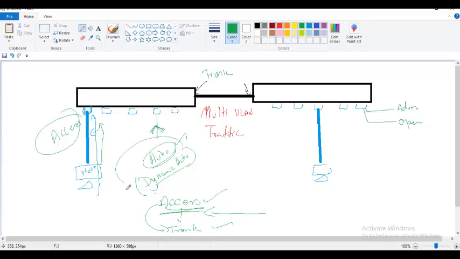Operationally, the port will do what? Access by default. It will be a member of a single VLAN by default. But if any negotiation comes to the port, which port? The port that is in administrative auto. If it is administrative auto, then the operational mode can change as per the negotiation. If negotiation comes to form trunk, this will automatically form trunk.